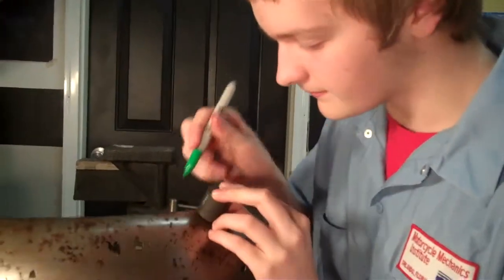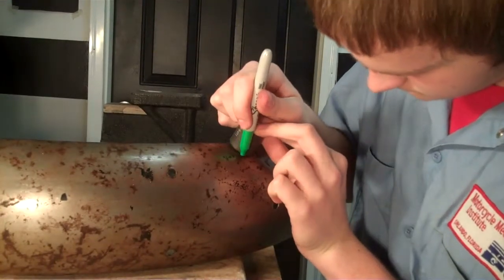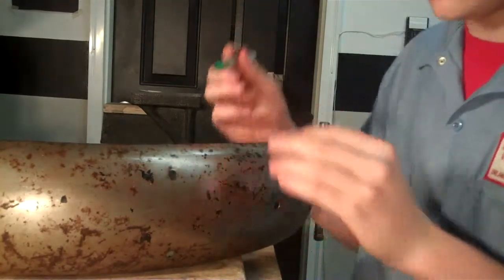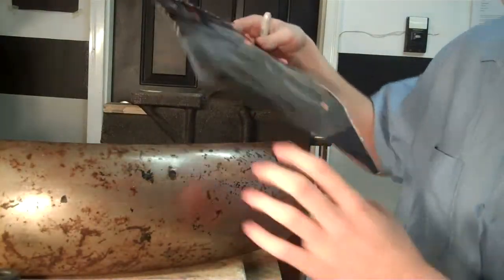Okay, now that we've removed the fender, we're going to make the lines for the cuts. To get a good radius, we're going to use something with the radius that we want to make the lines. Now you can use a piece of cardboard as a flexible straight edge for the straight lines.